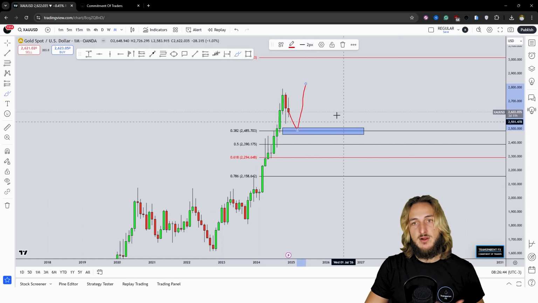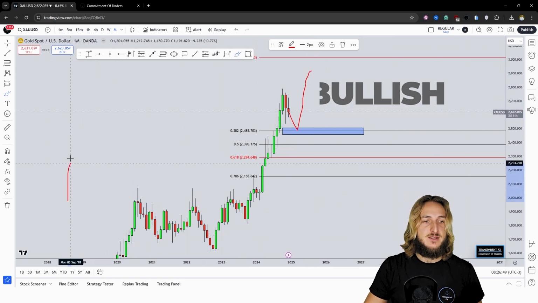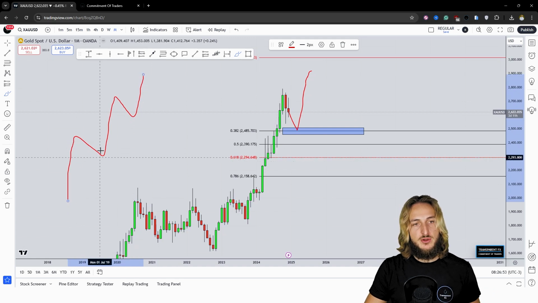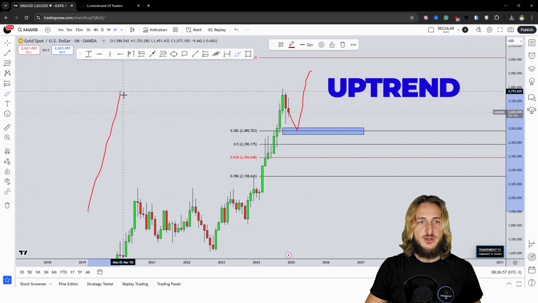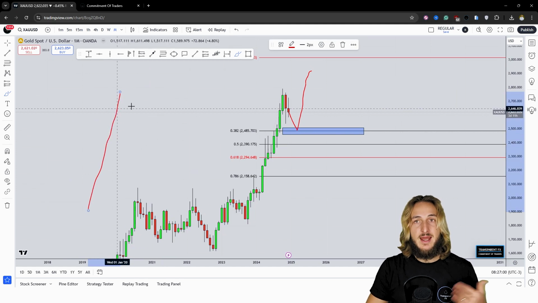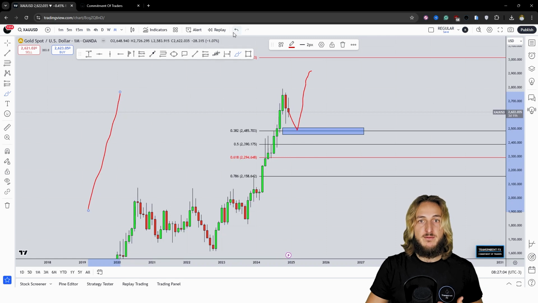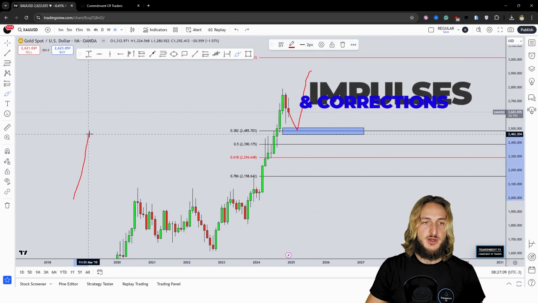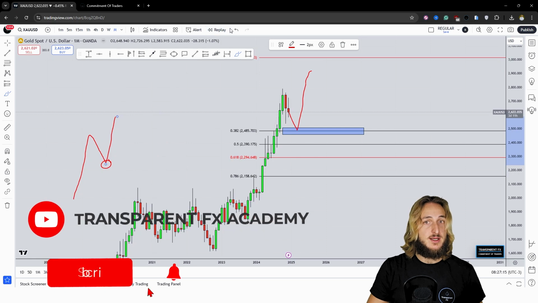and then to continue with the uptrend, because an uptrend is simply a series of impulses and corrections in which every time the market is creating new higher highs and higher lows, because no market can just go straight up in a straight line without any kind of corrections, because at some point the market would become overextended. In fact, the definition of an uptrend is a series of higher highs and higher lows, because every time there is a correction, so a higher low, new buyers can step in and drive the price higher.